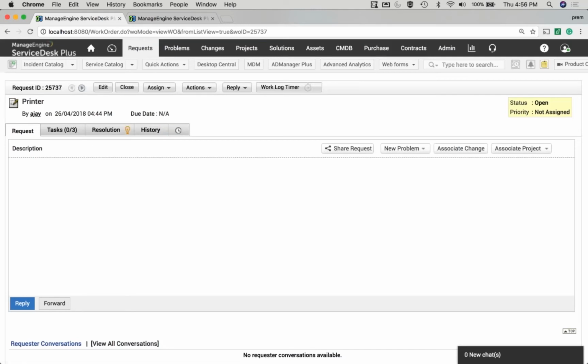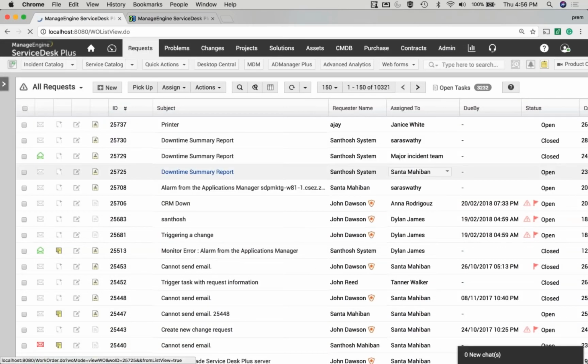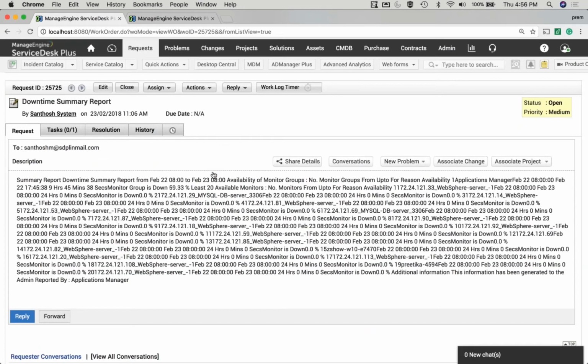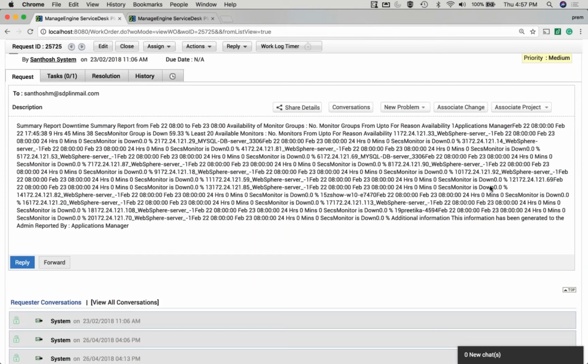Most of the times we have this issue where more than one technician might start working on the same request. So when it is done, a lot of manpower is wasted because there is no way to notify the other technician that already a technician has started working on this request. To overcome this, we have introduced the request collaboration feature. Now with this feature, when I open a ticket, I can see if someone is already working on the ticket.